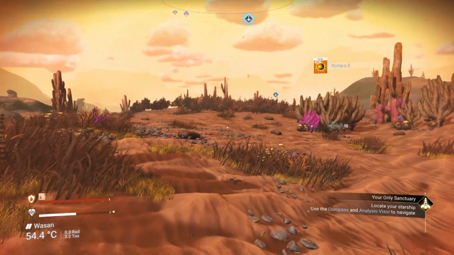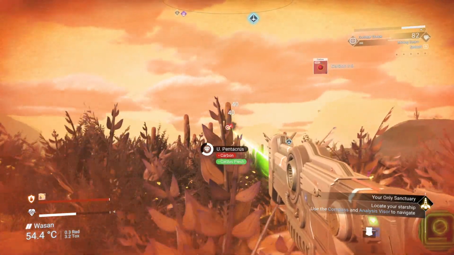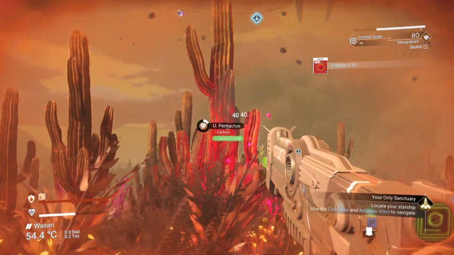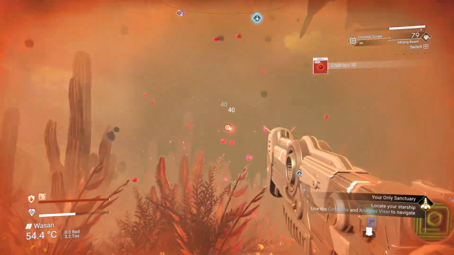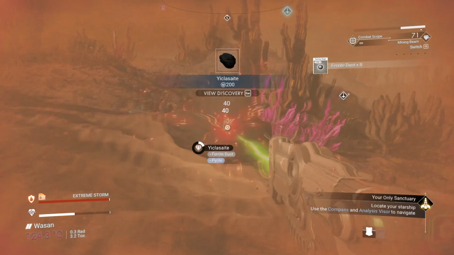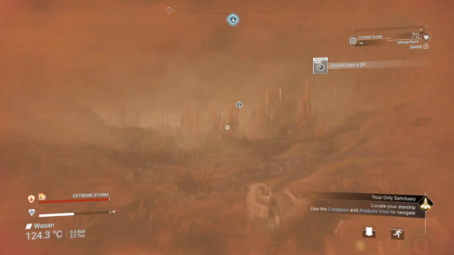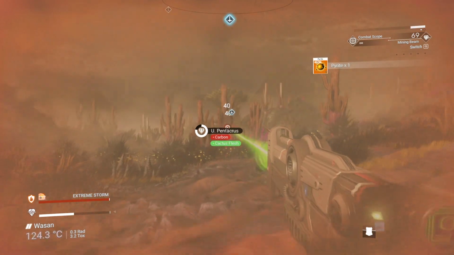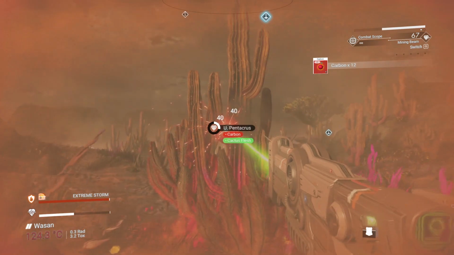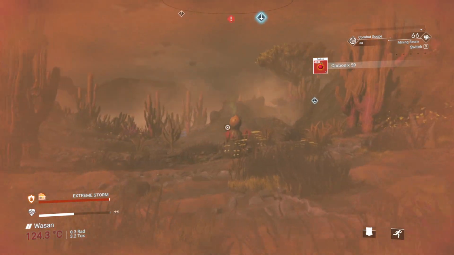Okay, we're gonna head for the ship. At the same time, we're just gonna gather carbon and anything else that we need. Stop it! There's either a lot of these sandworms on this planet, or it's just following me. Just gonna keep grabbing as much carbon as we can while we're trying to survive.